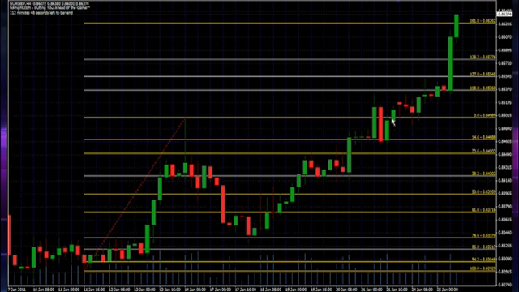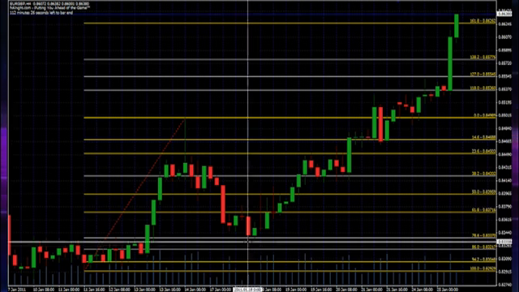Then we wait for this resistance to break and retest again as support. Okay, in other words, our ceiling now becomes our floor. If you get that retest as support, you get to enter a second trade, which takes you from 0 up to 161.8. Okay, now one other advantage to splitting it into two trades.